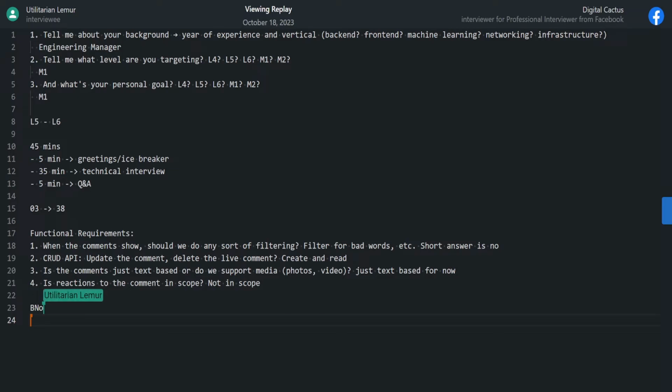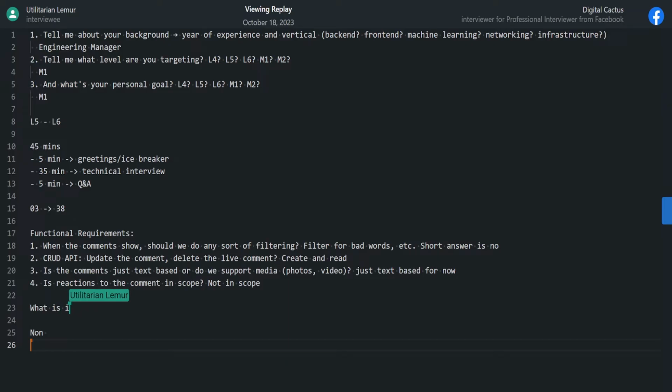I'll just move on to the non-functional requirements part. Wait, before we go, you basically listed what it is not. You haven't told me what it is. What is in the scope? What is in functional requirement? You mentioned what is not in the scope. This all here, all 4, is basically what's not in the scope.